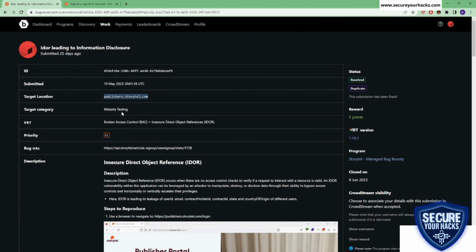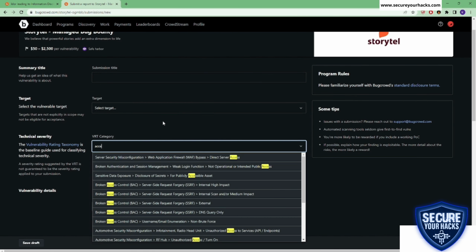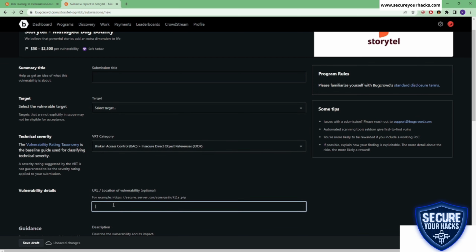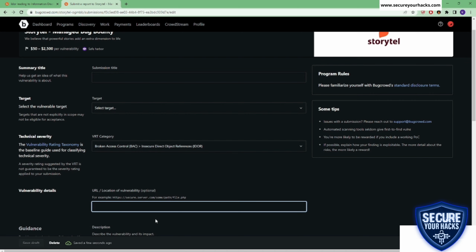And here you can see the technical severity, which comes from the VRT, and there are bug names like IDORs; you can search, and they will keep this bug on this list.